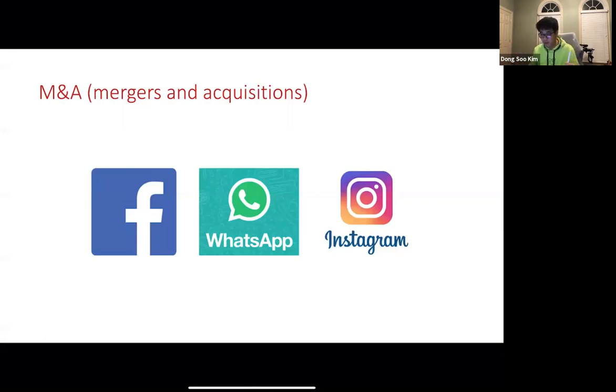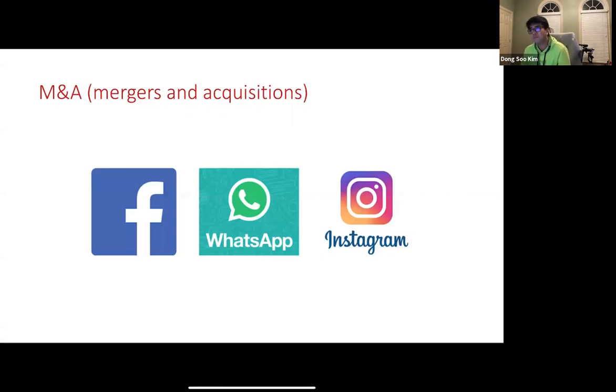Because they are potential competitors? Maybe, it may be. But more importantly, we must focus on the characteristics of each service, the users. First, Facebook. It is a kind of general platform. From teenagers to 80s and 90s, there are various users of the service Facebook provides. And also, there are lots of commercial users. They are using Facebook as a communication tool with their customers.